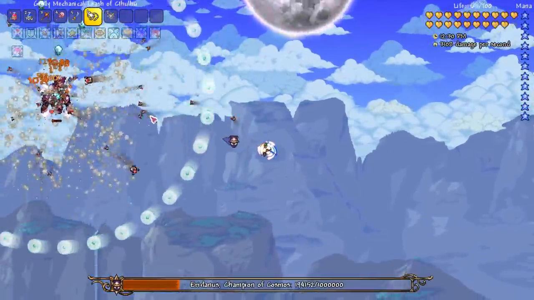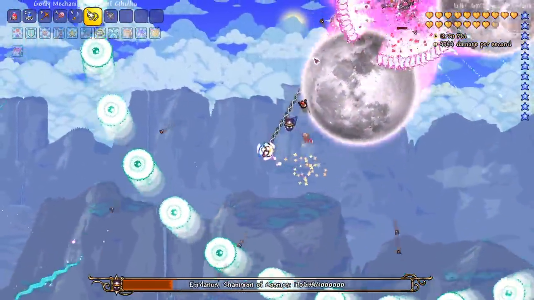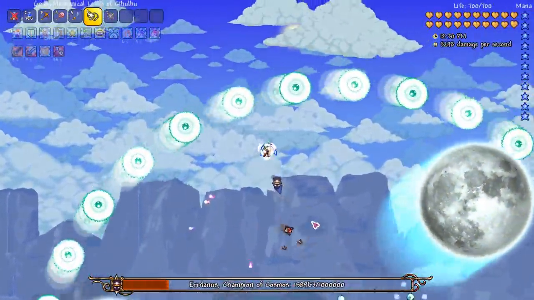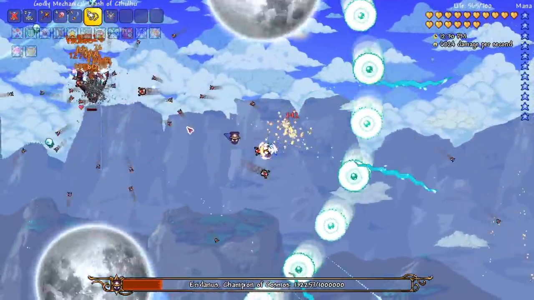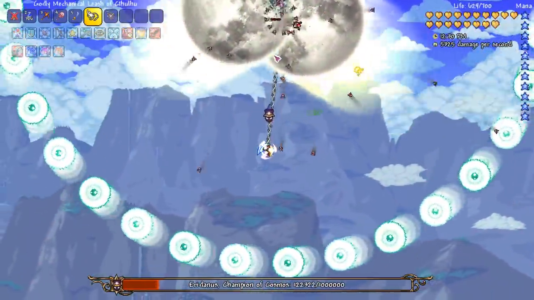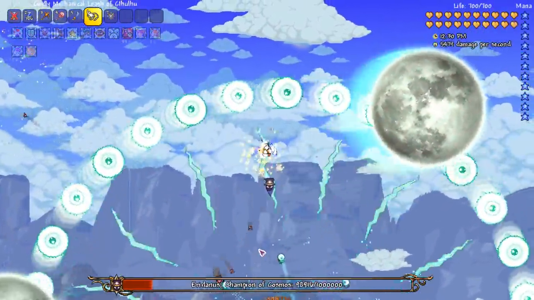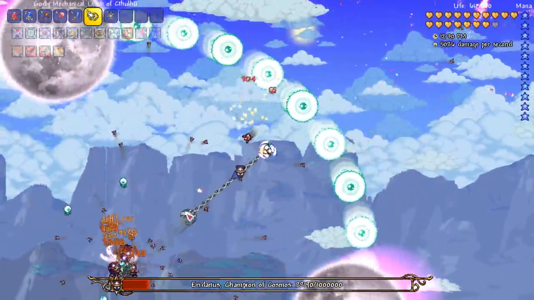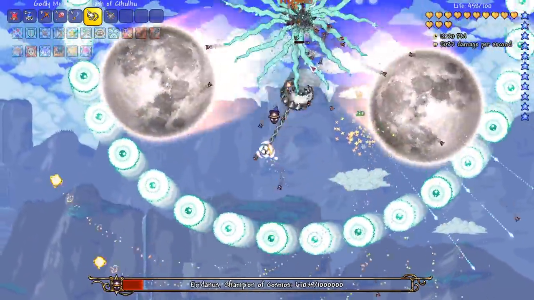Right, so final phase again. Let's see. Man, the moons are real. It's weird because it makes you move a lot faster. So I would say it's harder because there's an extra moon, but yeah, it forces you to move much faster. Because if you stop and try and aim yourself for, say, the vortex one, you will die. Okay, we're probably going to die on this one.